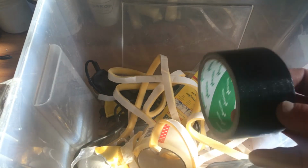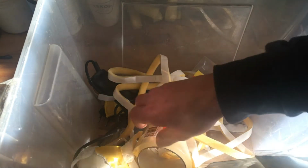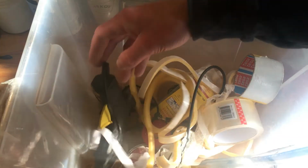Nishiban tape, normal gaffer tape. Don't buy duct tape, buy gaffer tape. Clear Wolf tape, blah blah blah. Just the cheapy hot glue. Nah, nothing special there.